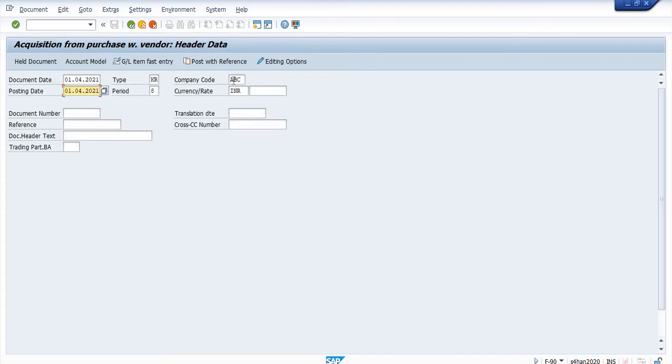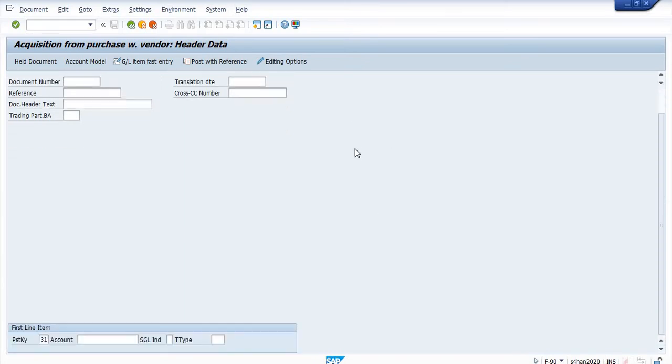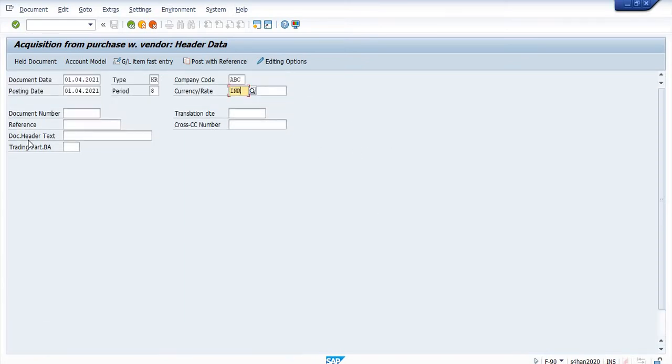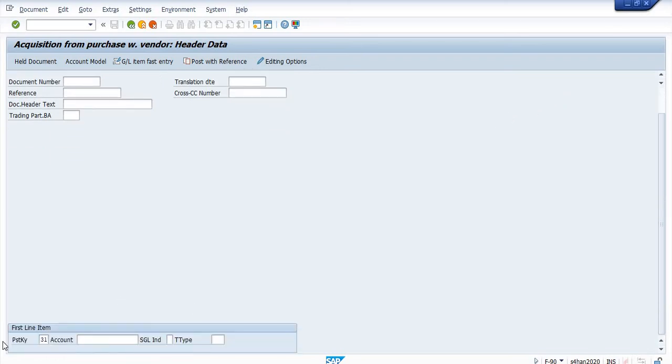Here I have mentioned my company code and currency fields, and after filling this data you can scroll down and see some empty fields where you have to enter some data.